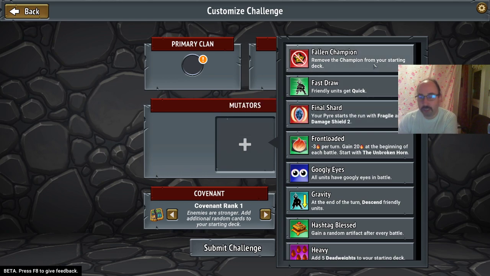Yeah, Fallen Champion definitely makes a lot of clans play quite a bit differently. You really need your priority units to have front loaded power oftentimes, because you will be relying on these for the first few waves.